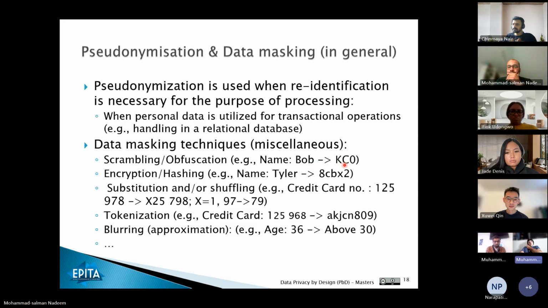It has characters like K, C. So the name can be used, some characters of the name. Yeah, some gibberish that doesn't really say anything about the input data set, right? But you're suggesting pseudonymization, which means you are suggesting that this could be reversed back to the input form. Yes. Okay, that's fine, no problem.